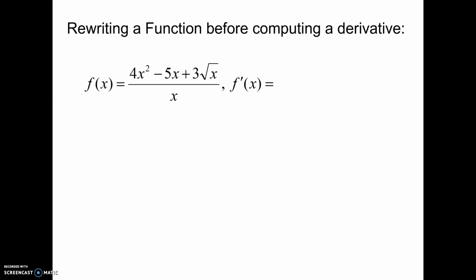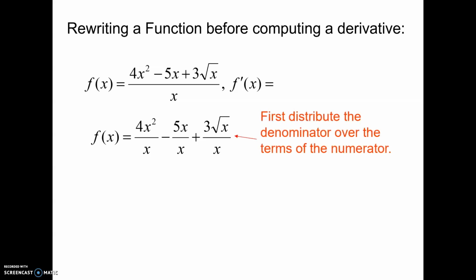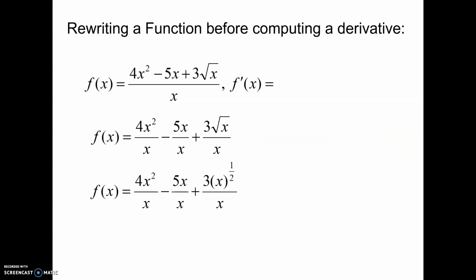Now, we talked about taking this fraction and rewriting it so that it was broken up as its common denominator over each term of the numerator. So what we'll do here is use our exponent rules to reduce each term of this new expression. In the first term, we would cancel out one of the x's. In the second term, we would do that too.